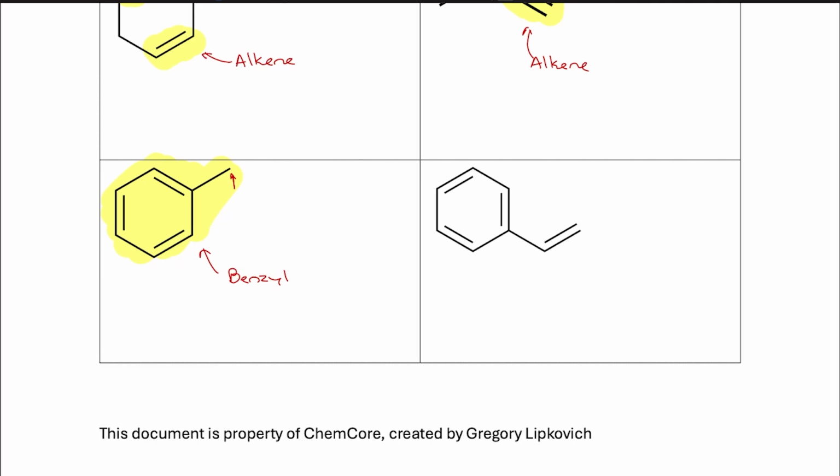However, in the next problem, we see this benzene ring again, but at this point, the carbon directly connected to the benzene ring is no longer free. It has a functional group. And so this carbon is now a phenyl functional group. And the alkene, the double bond all the way at the end, is also another functional group. I'll use a different color. And so this is an alkene functional group.